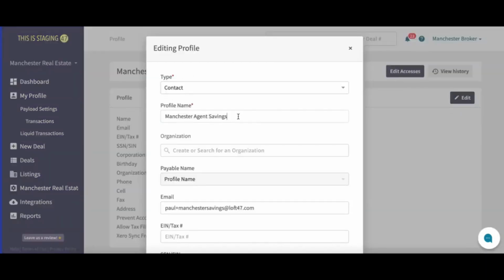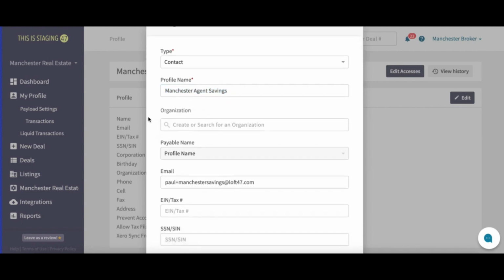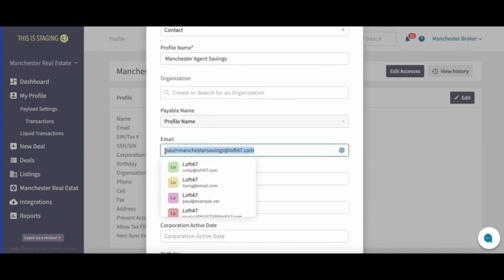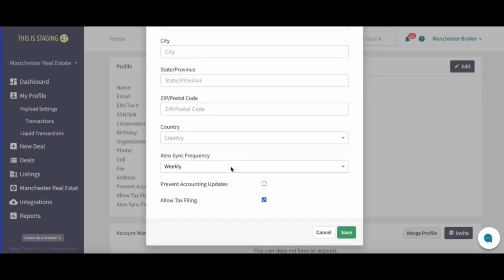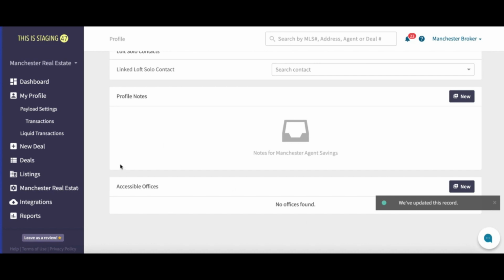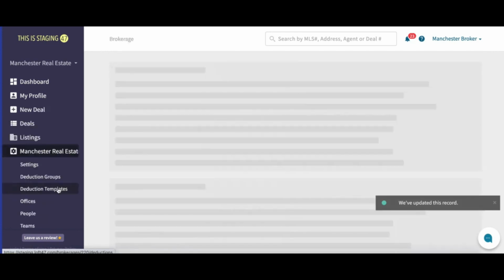And you can see it has the name of the profile, which is Manchester Savings Account. But there must be an email associated to it. So this cannot be the same as your agent email. It's important to know that. You have to have a unique email in this savings account, because this email will ultimately receive the payment link from Payload to receive the actual payment. So it has to be a unique email. Please do make a note of that. It cannot be the same email as that in the agent profile. When you're ready, go ahead and hit save, and we have created our profile.